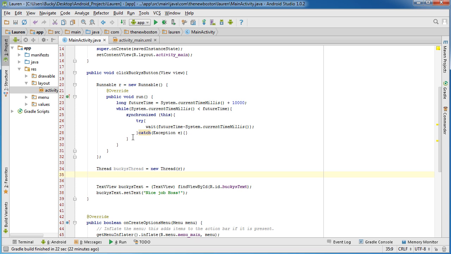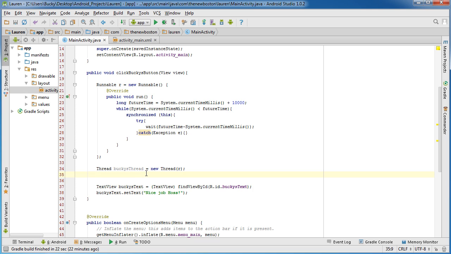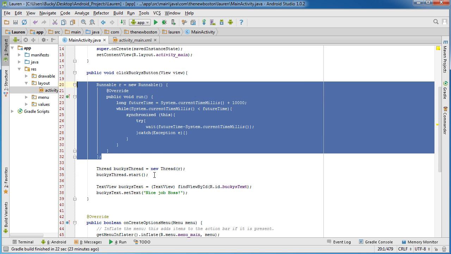But essentially, you can have 4 different chunks of code all running at the same time instead of just top down one at a time like we learned before. So this creates a new thread, and the one last line of code you need to do is you just need to start it, and it essentially just starts performing this bit of code.